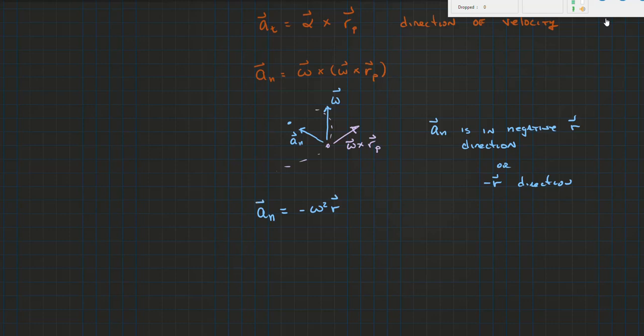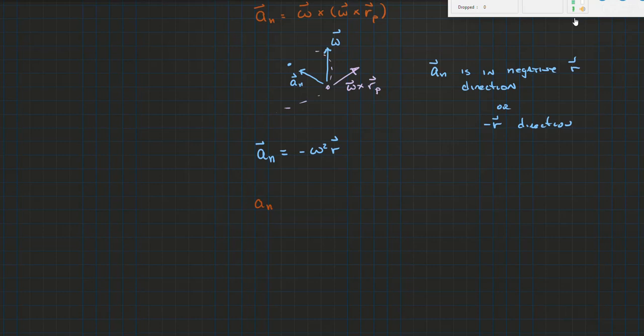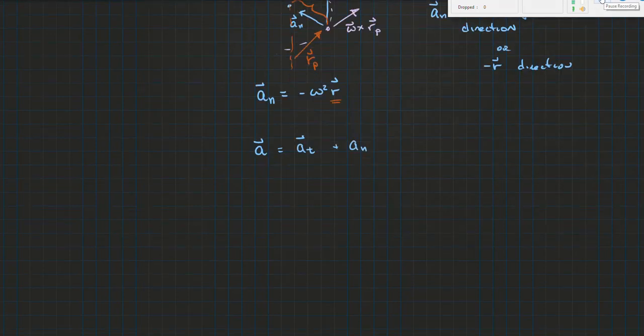Actually, let's not do it as a scalar. Let's do this as a vector. Now this is a radius, the circular radius, and not just any radius, rp. So that's not rp. That's the actual radius here, r. Where, if you recall, this is the axis of rotation. rp was any general position vector. So we can represent acceleration by the tangential and normal acceleration with alpha cross r minus omega squared r. And again, this is r, not rp.